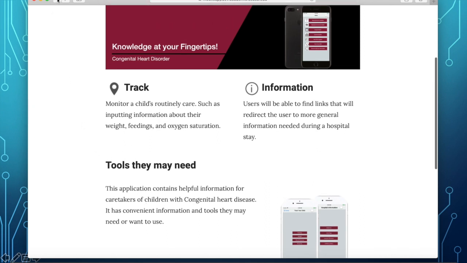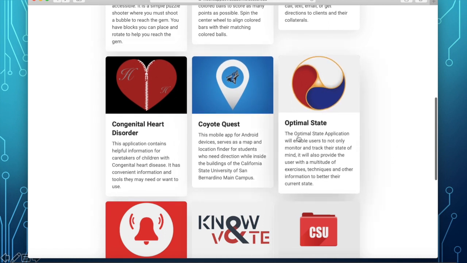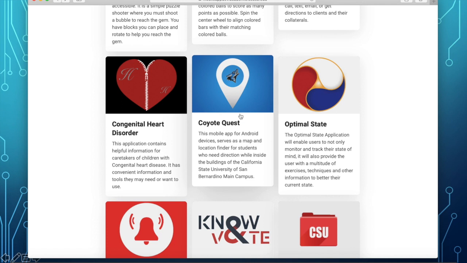All right. So another mobile app that we are developing is the Coyote Quest, and Coyote Quest is an information app that allows students and visitors of the campus to find their way around the campus. You might probably have experienced it when you get a ticket for illegal parking, or you exceeded the time of your parking meter.